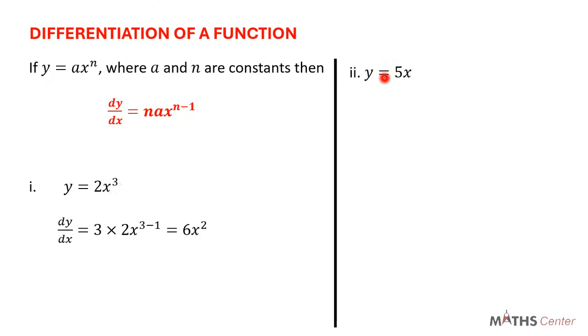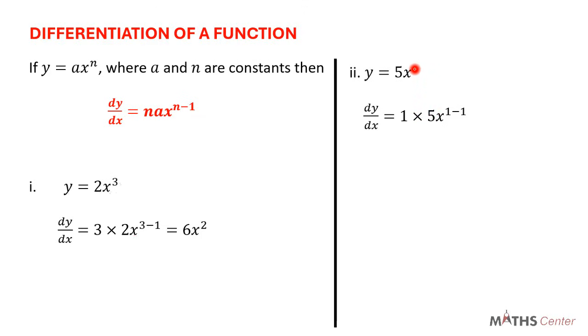Let's say we have y is equal to 5x, and we are differentiating y with respect to x. If you remember, we differentiated this from first principles and we had 5. Now we are going to use the general rule to differentiate. So let's go through it. You see here, the exponent on x is 1. That's why we don't write it. So we have 5x exponent 1. So what will happen is that the exponent on x, which is 1, will drop. Okay, so you have 1 times 5x.